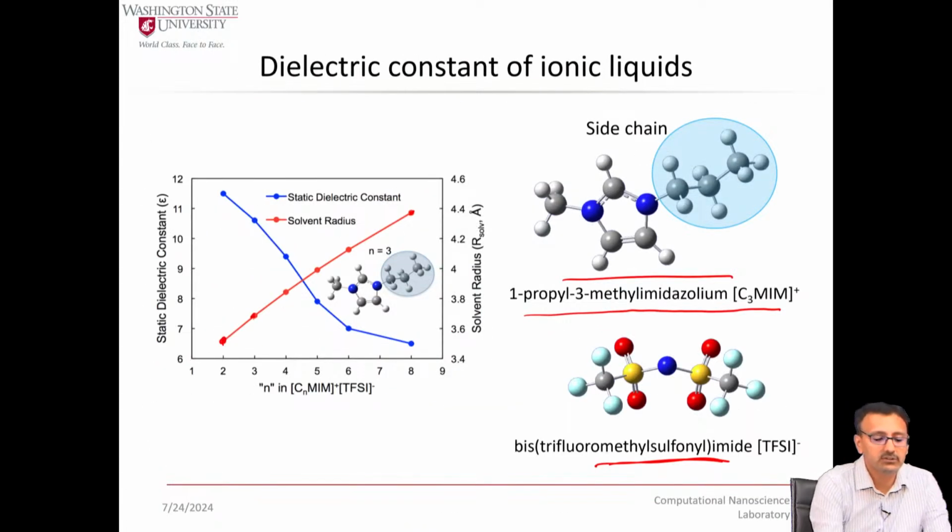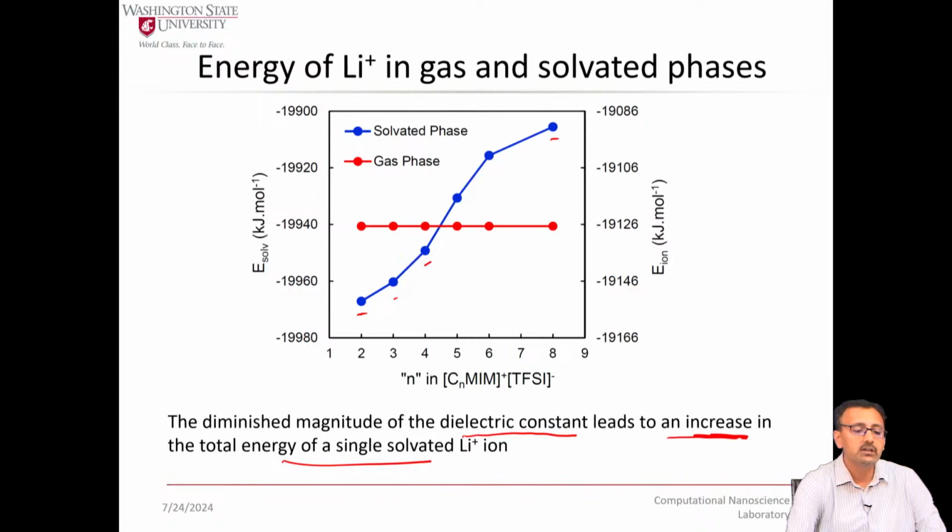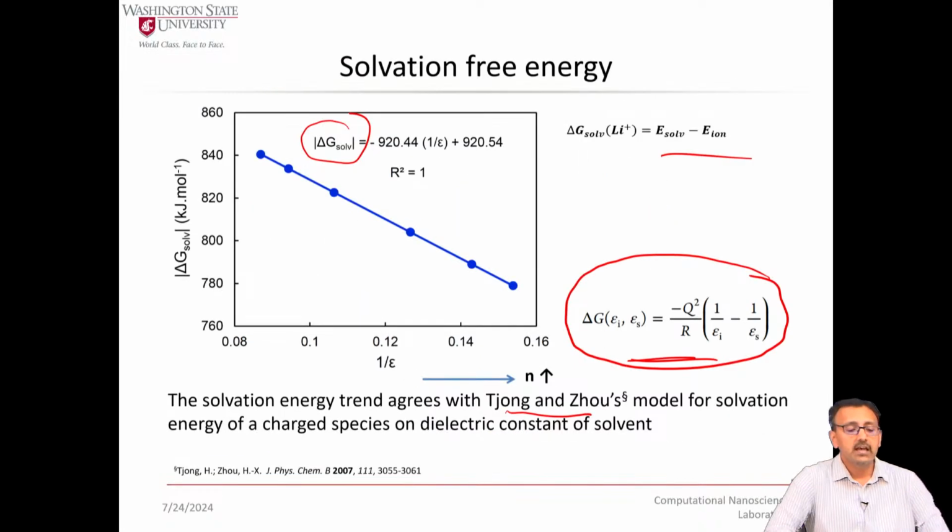The static dielectric constant drops as we increase the side chain length, which leads to reduced Gibbs free energy that drives this reaction, because solvation is the key process there. Also, it leads to a reduced reorganization energy. So, the driving force for the reaction, based on the energetic contributions, drops as the size of the cation increases, and that leads to a slower electron transfer reaction, which will have an impact on ultimately the exchange current density of the battery electrolyte.